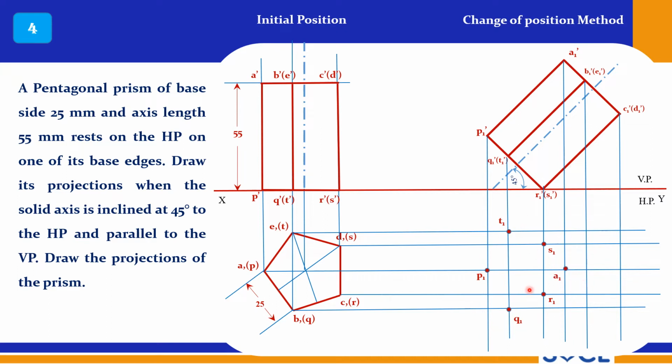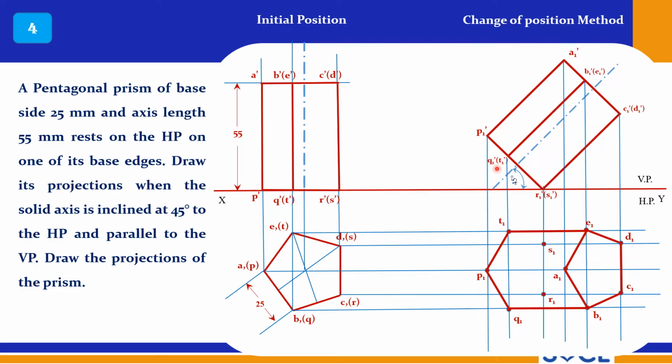One side I have completed, and on another side, this is A, and this is B, and this is C, this is D, and the final point here E, so E1. Here also the same rule you apply. Draw thick lines to connect all the outermost points. Now this base is visible, A to B is visible, and A to E is also visible.